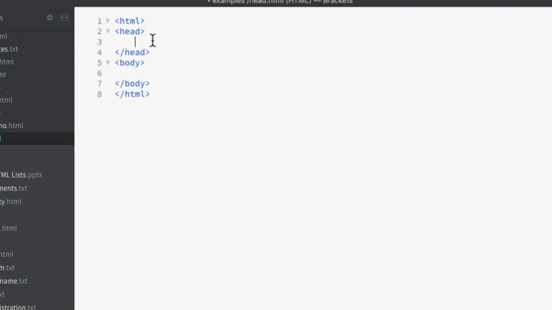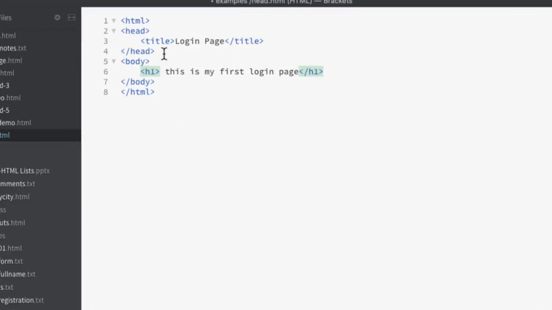So let's say first thing is title. I'm using title. So what is happening? Let's say login page. I'm giving the title as login page, and in the title we are seeing this. Now in the h1, let's say this is my first login page. So there are two elements here.